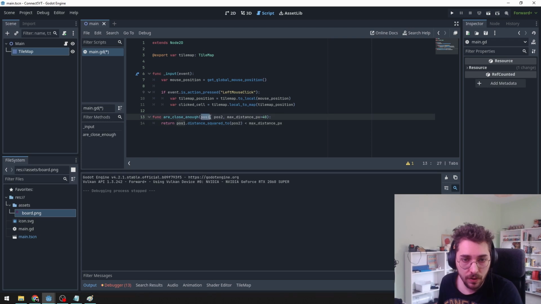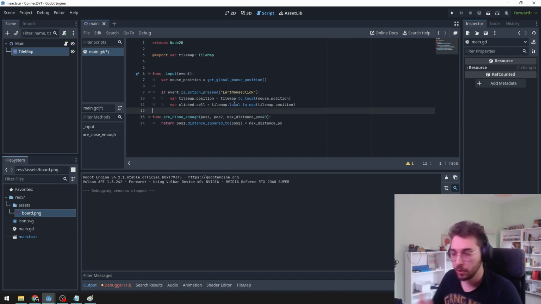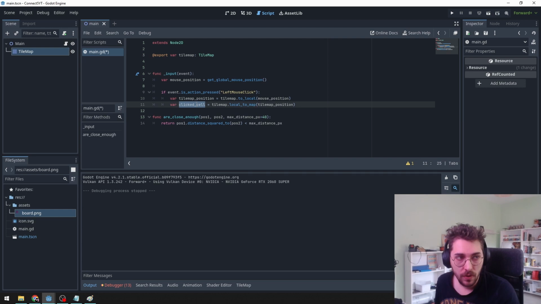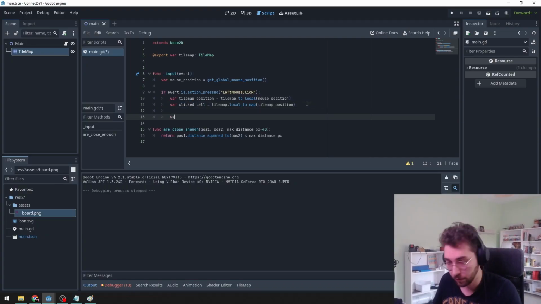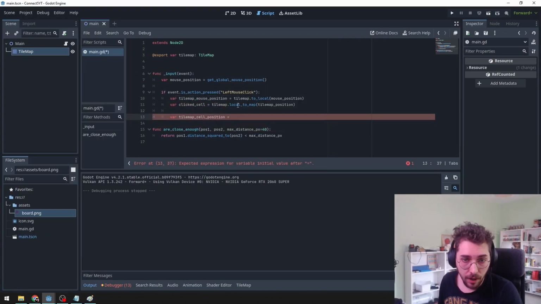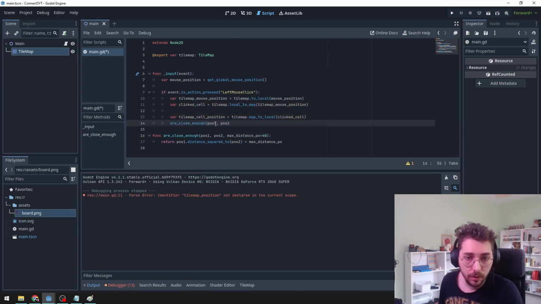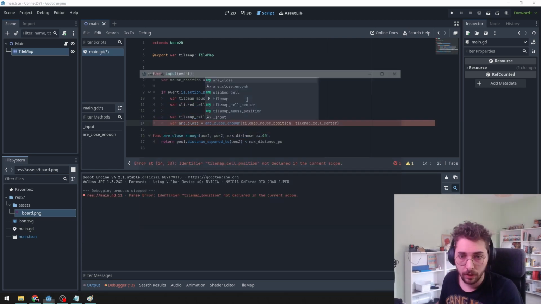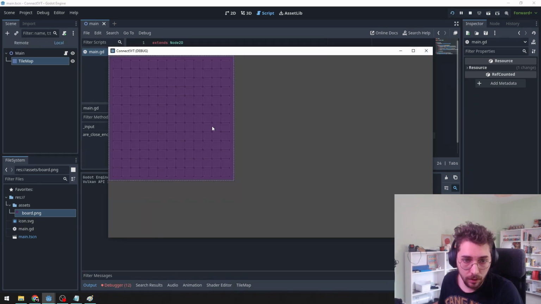It checks this one position with another one, where one position will be the center and the other one will be the mouse position. Which means that right now what we have to do is get what's the center of the cell in global, so we can compare it to the mouse position. Okay. Let's see.